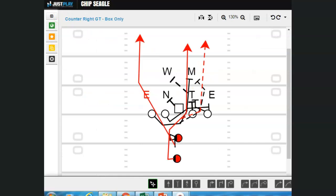All right, let's get everybody that's not in the box out of the picture. There it is. Okay, let's go through the rules. We're running counter right out of pistol. Again, you do it the way you want to do it. Coaches, out of pistol.